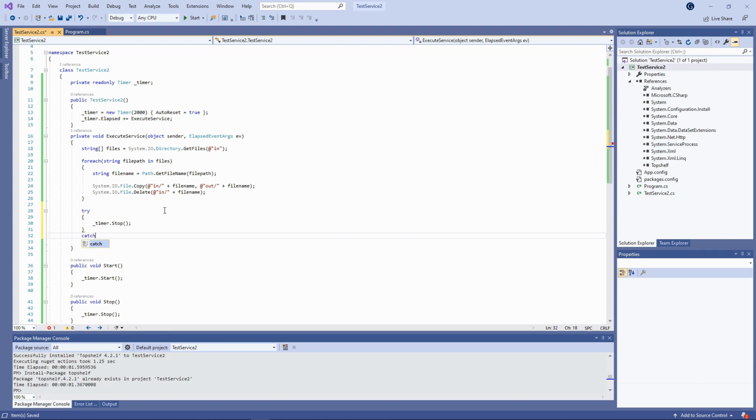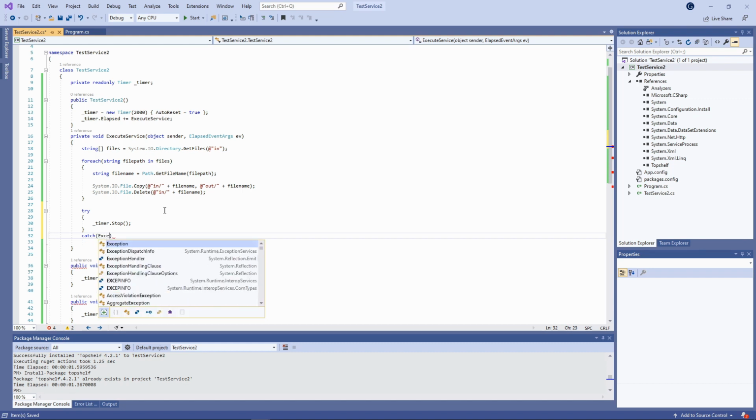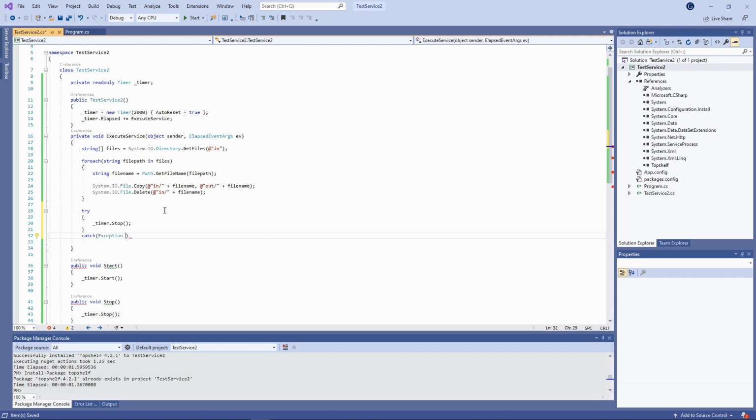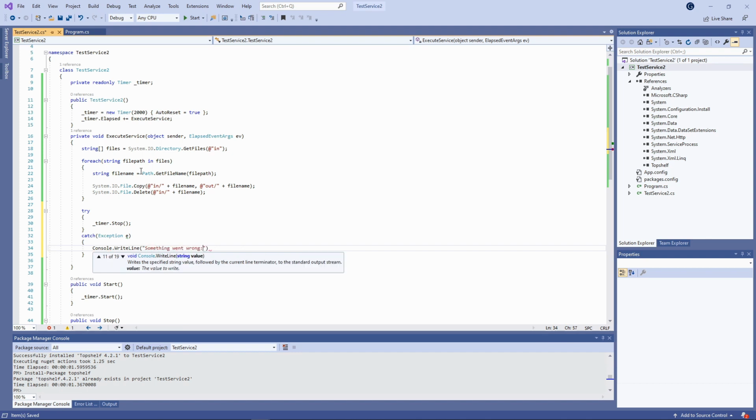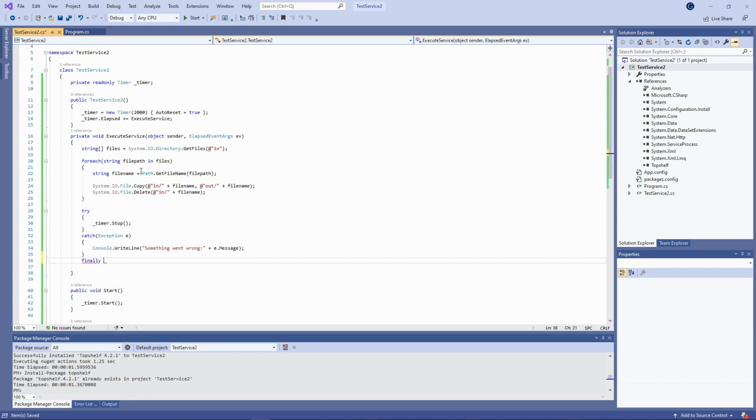So then we'll have a catch for our exception, and we'll just call this E for now. And we'll just go ahead and just print something to the console. And we'll just say something went wrong, and we'll put in e.message. So basically we'll just get the message of that, and then finally, when we are all done and it has stopped, we can now restart the timer. So we'll start timer over here.